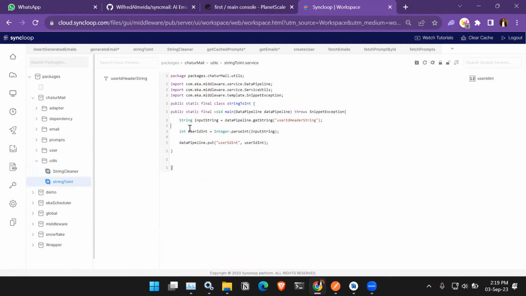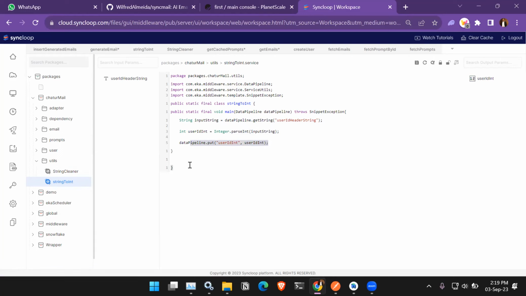The Dart programming language used for it doesn't allow an integer request header, so whatever request header I have to send, I have to send as a string. But if I want an int header, this function takes the string, parses it as an int, puts it back into the pipeline, and then the user can use it.